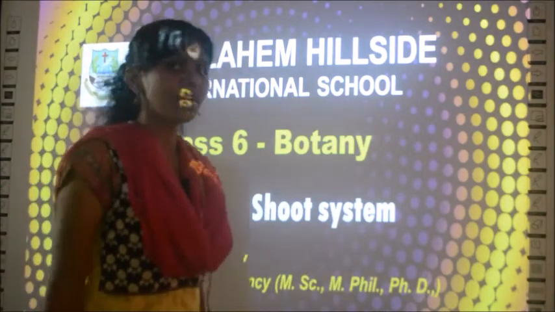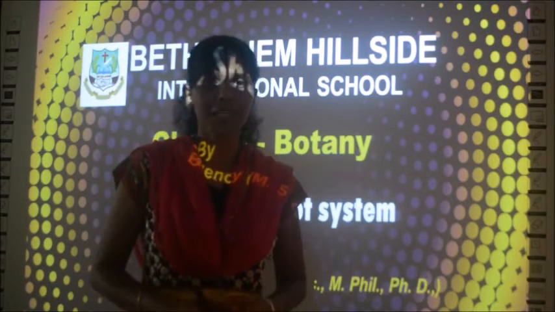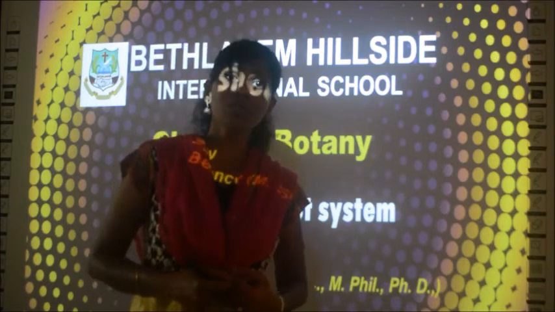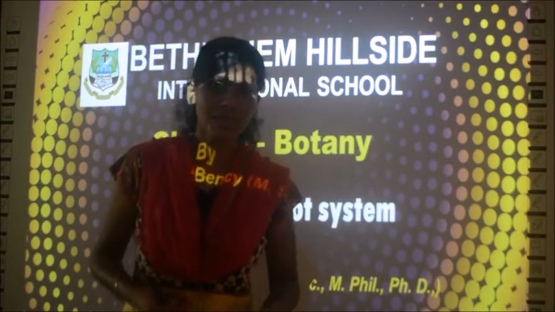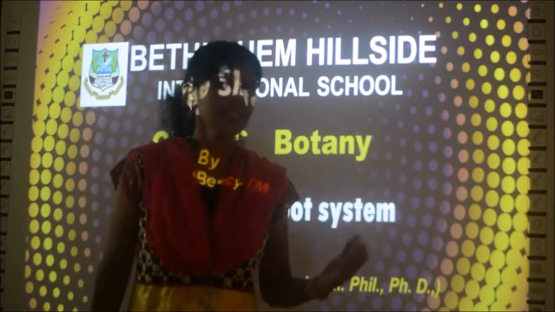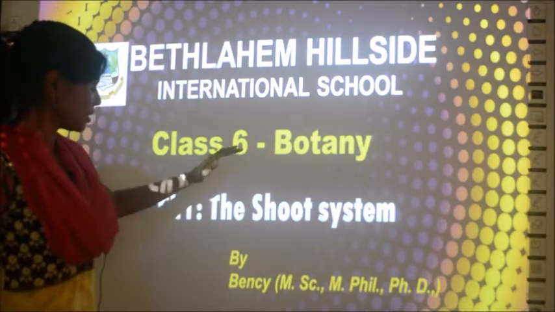In the last class, what did we study? In the previous botany class, we studied about the root system, right? You know there are two types of roots called fibrous root system and taproot system, that all you know. So in this class you are going to learn about the shoot system. What is a shoot system?